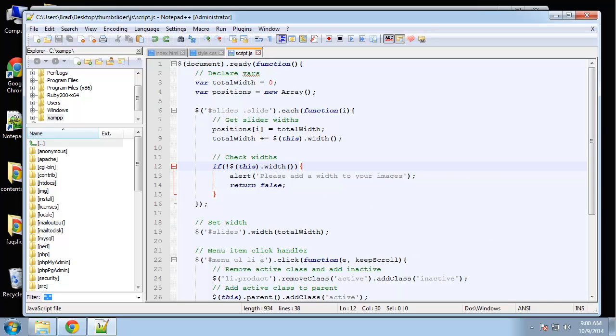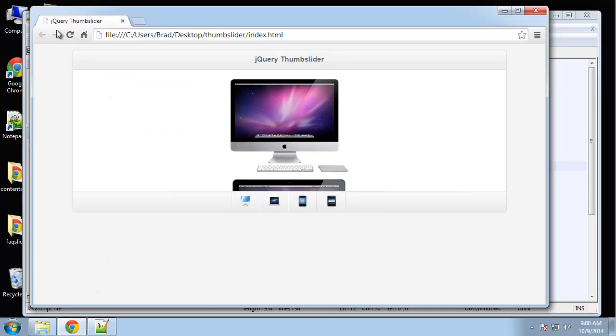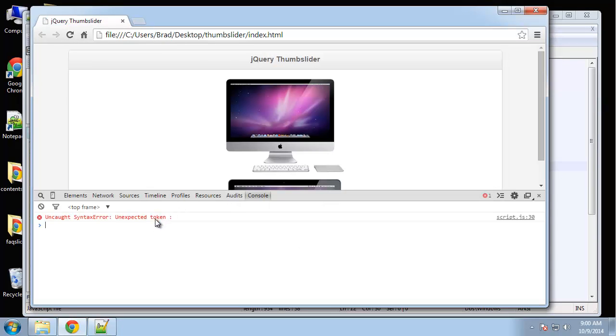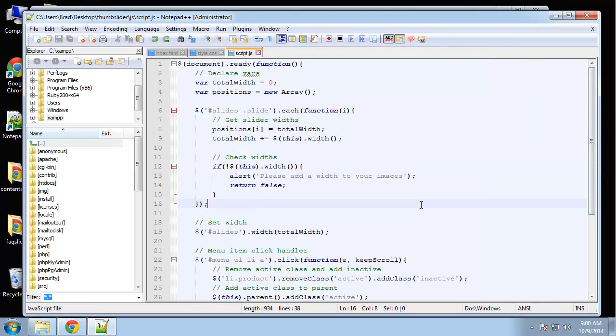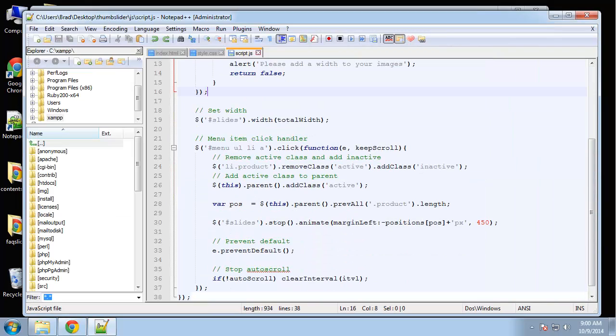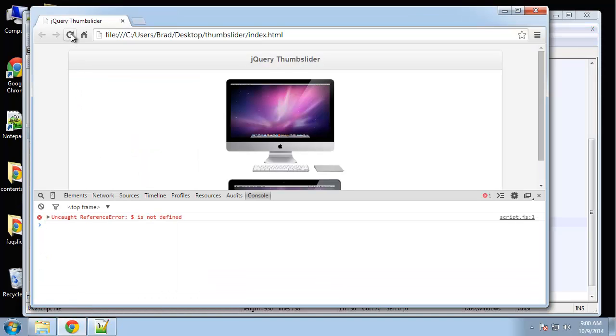So let's see what happens. Okay, reload. Nothing's happening. If we look at the console, we have an unexpected token on line 30. Alright, so this margin left, these are options, so we need to wrap these in curly braces like this. Okay. jQuery is not defined.